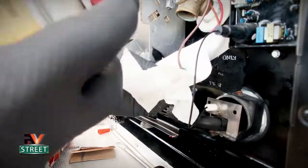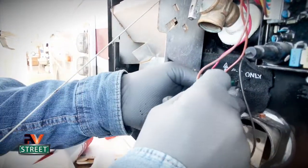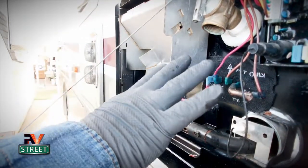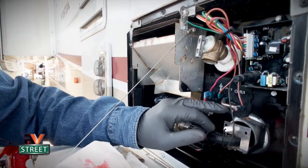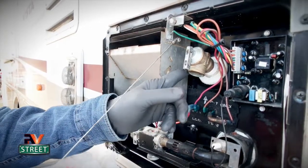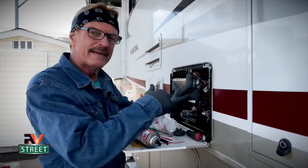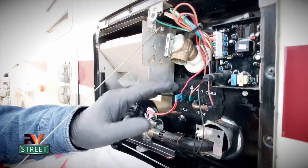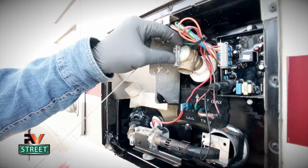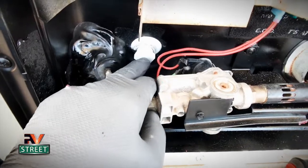The second safety feature is the high pressure valve. This is the same kind used in a residential water heater, so if it ever goes bad, you can take it to Home Depot and match it up. If the water heater gets too hot, this high pressure valve will blow at 210 degrees, then reseat and repressurize at 125. The drain plug right here is a nylon drain plug — that's the third safety feature. Now I'm going to take care of the ground wire. I'll use my brass bristle brush to get off the outside corrosion, then unscrew it. Many electrical problems are caused by a bad connection, especially the ground. I'll wire brush it more, spray protectant, and put dielectric grease on that tab.